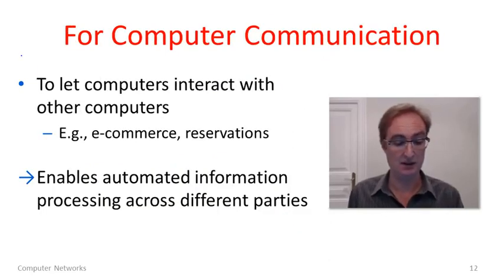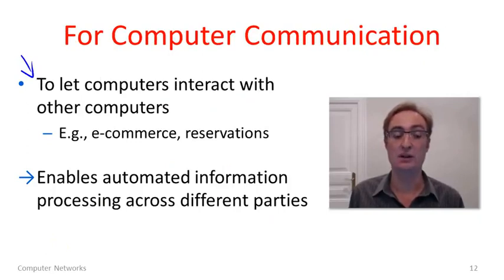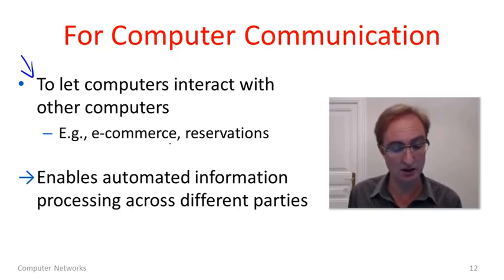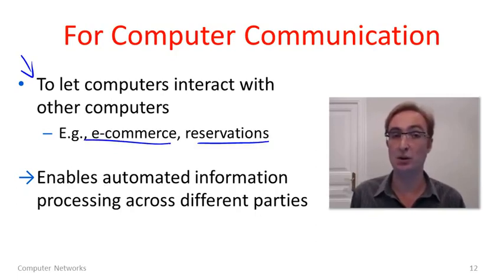Another reason for building computer networks is to let not people communicate with one another, but to let computers communicate with computers, to interact with them in different ways. Actually, we do this all of the time when you're buying something on the internet, using e-commerce or making a reservation and so forth. You might think of these as very human-driven operations, but once you give the go ahead, your computer and a remote computer are interacting to perform a transaction.